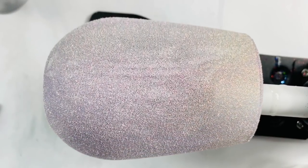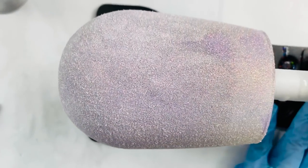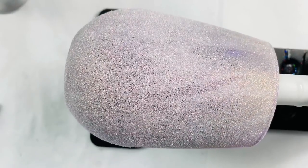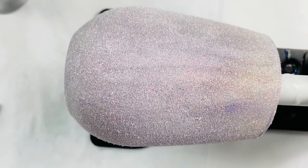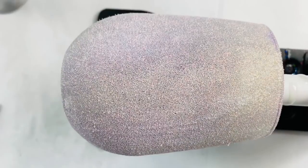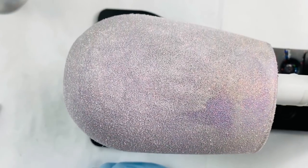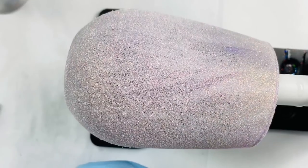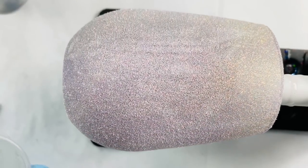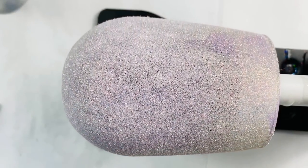We are back. I've got my chemical respirator on so I'll be a little more difficult to hear. I've got my epoxy mixed and I'm going to go ahead and apply it with my gloved hand. Normally I use an epoxy stir stick, but I want a nice thin coat on here because we're really just trying to get a barricade between the inks and this beautiful glitter. You've already got the epoxy mixed — Part A and Part B, just like we did for the hang method, but now we've got a little extra so we can get a nice coating over the top. Then we're going to let that cure up overnight.